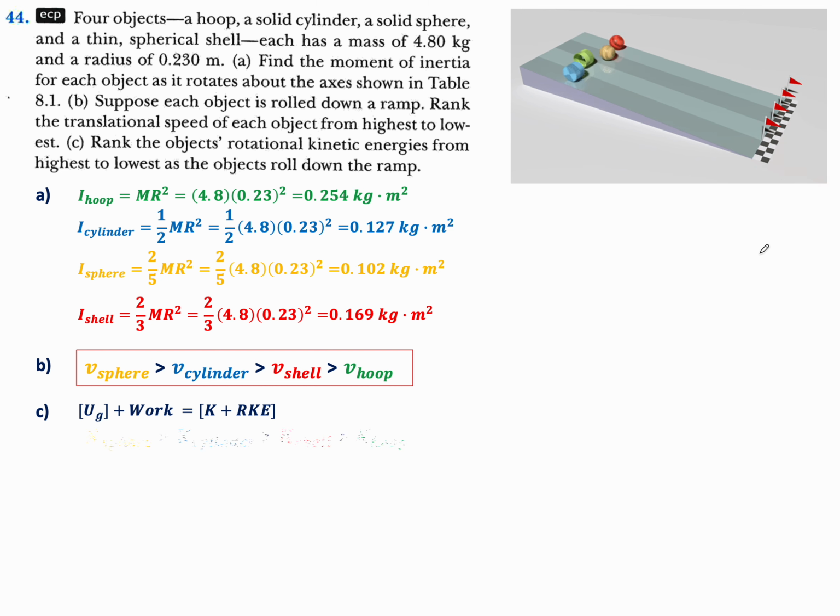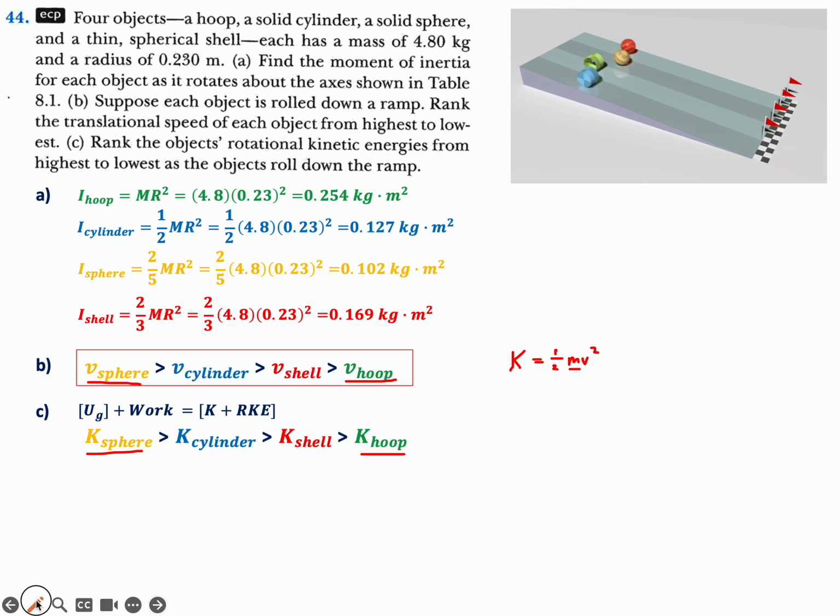And now here's where the logic comes in. All of them have the exact same mass. And again, just a quick reminder, kinetic energy is equal to 1/2 mv squared. They all have the same mass, but they have different velocities by the time they get to the bottom. So which one has the greatest kinetic energy? Well, since the sphere had the greatest velocity, it's also going to end up with the greatest kinetic energy. Likewise, the hoop, which had the smallest velocity at the bottom, is going to have the smallest kinetic energy. Again, remember, they all have the same mass. And likewise with the cylinder and shell.